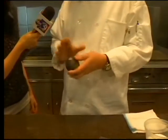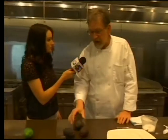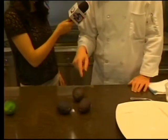So, Haas avocados coming from California, a lot of nice fat, good fat. Yep. It's good for you. Flavor, makes salads, it's light during a hot summertime. So let's look at how to pick a ripe avocado.